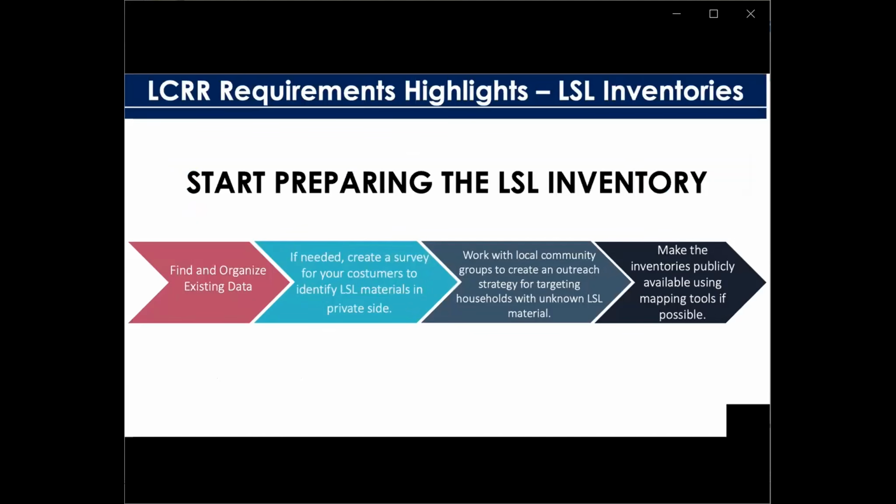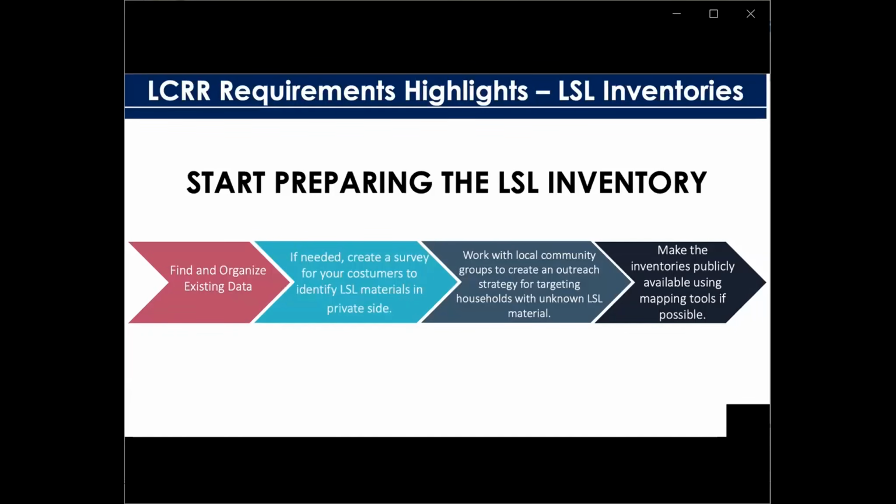To start preparing for the lead service line inventory requirement, a water system must find and organize the data. They should review the materials evaluations that were used to develop the pool of sampling sites under the current lead and copper rule, all documentation indicating the service line materials, including construction and plumbing codes, permits, and any existing records, and all inspections and records of the distribution systems.